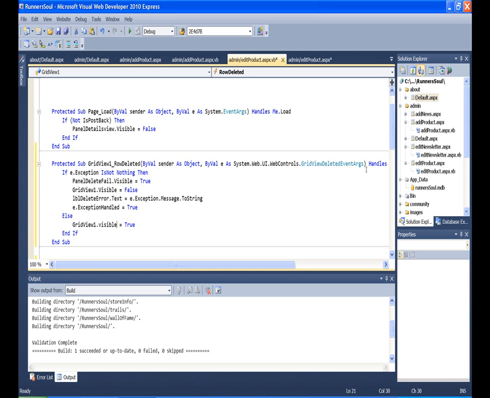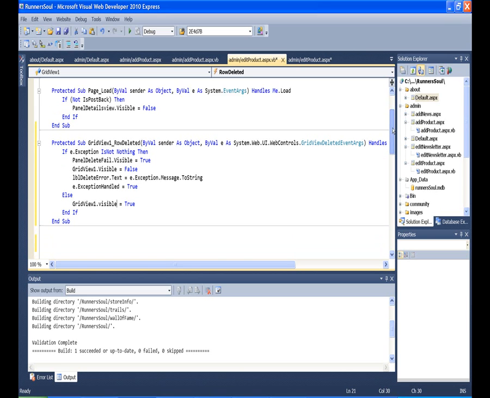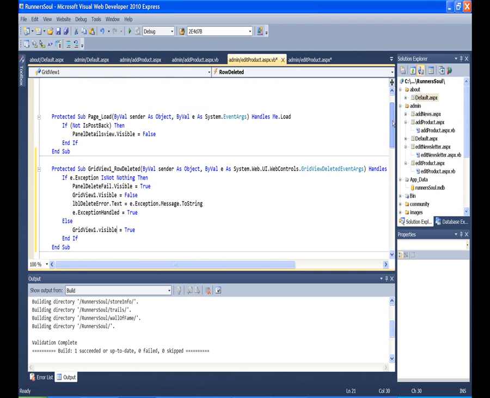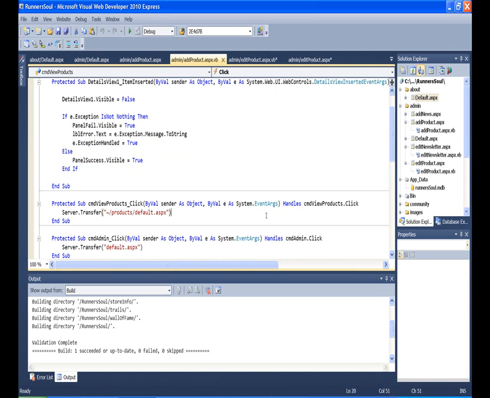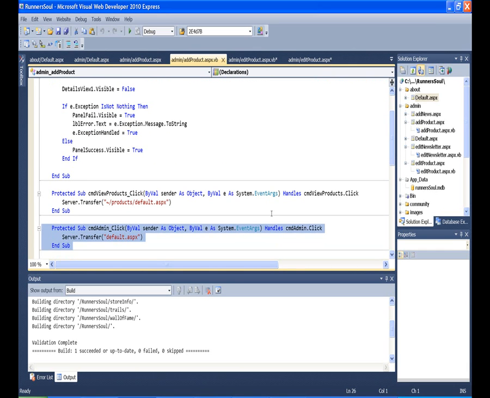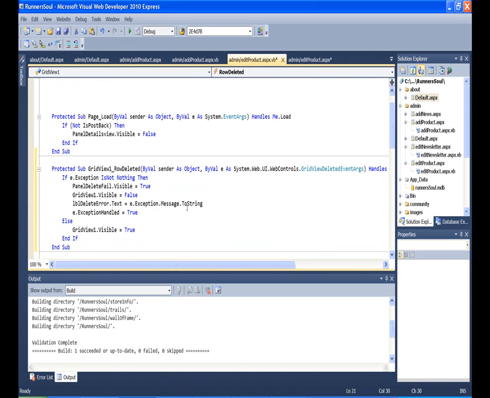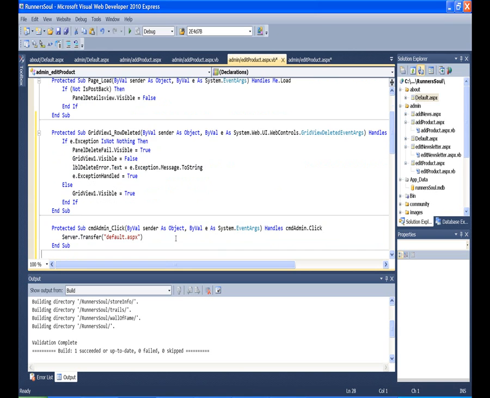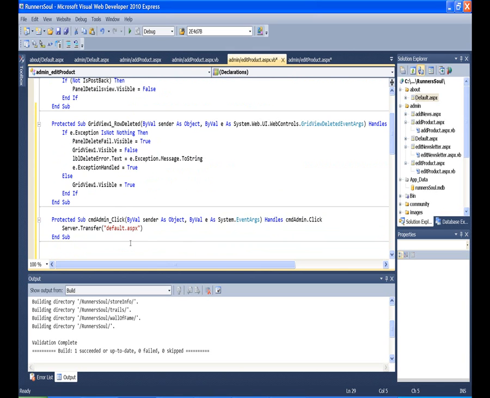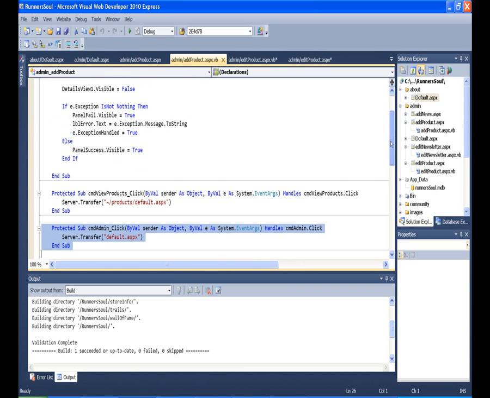And then when we have the button presses, let's just go copy it from here, from the add product VB. So this admin click, if they click on the admin button, then we will take them to the default page, which is in the admin folder, and then we'll also copy the other button for the retry.